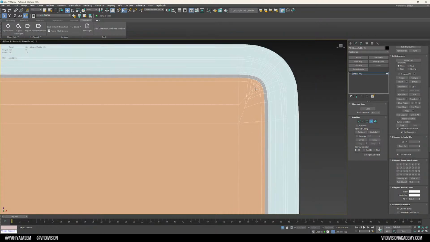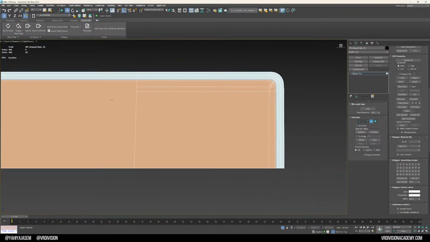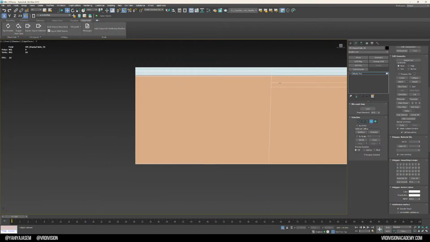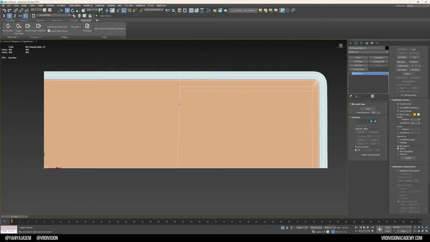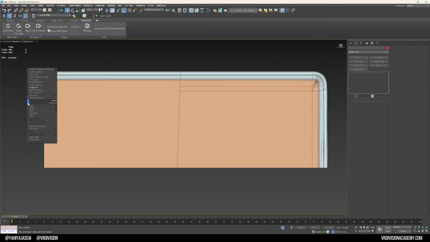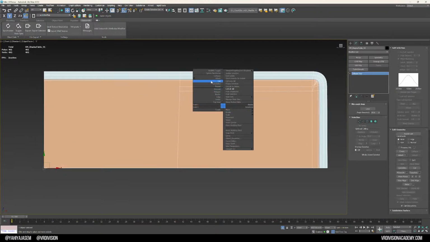Now this will not look so fun with Turbo Smooth. We will see. We need to cut.